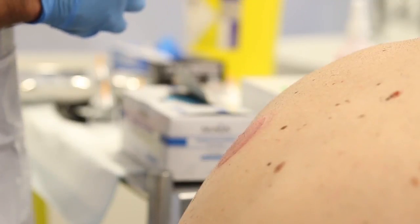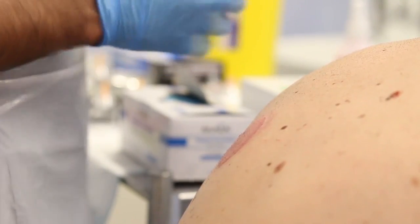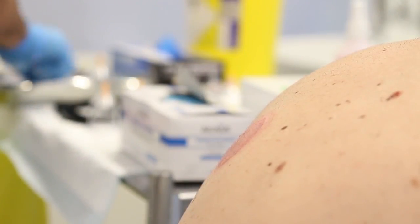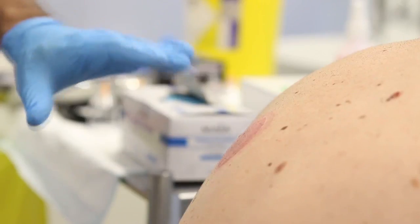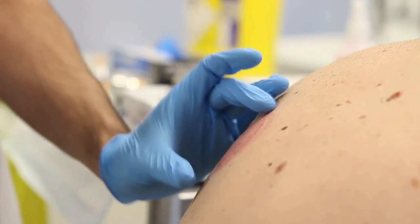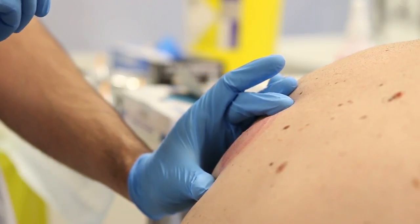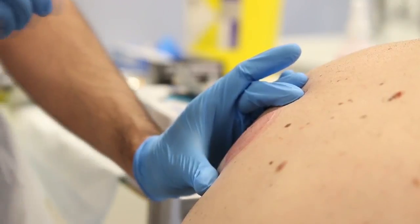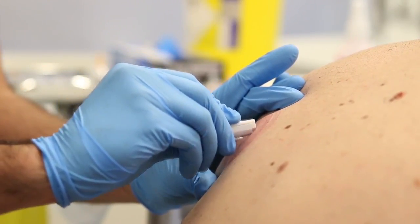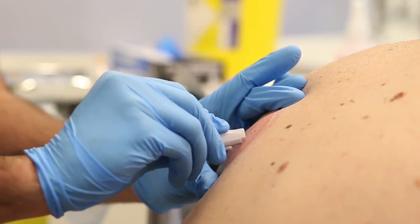I'm just going to warn the patient what's going to happen next. Yaki, I'm just going to make some small cuts on the skin — they're going to feel like small scratches — let me know if there's any discomfort. I've got my cutting instrument now. Remember I'm not touching this area because I've already cleaned it, and I'm going to stretch the skin and just make some small incisions to allow the blood to flow to the surface. It's a very short sharp movement — I'm not cutting deeply, I'm just touching the surface.